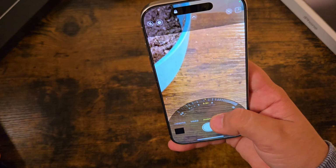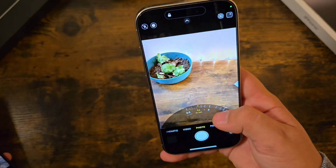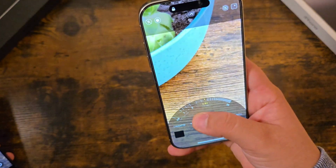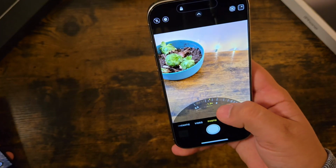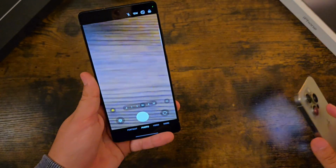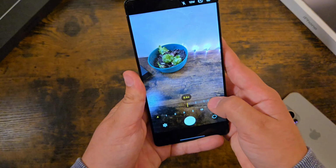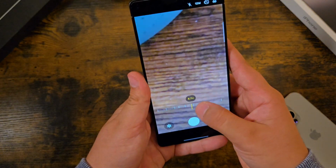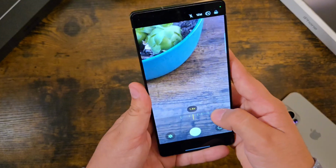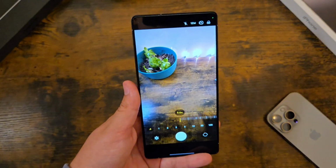So if we go ahead and zoom in, as you can see, there isn't any noticeable lens switching going on, even though it is obviously happening. Now, when you compare that to the Galaxy S25 Ultra, whenever you switch between the lenses, it's not bad, but it's just not as smooth as it is on iPhone. So yeah, that is definitely something to keep in mind, but both have great camera systems.